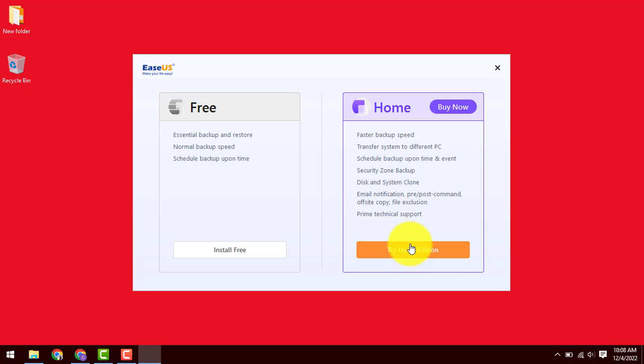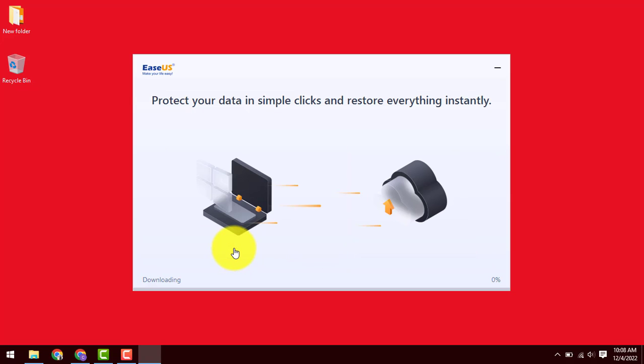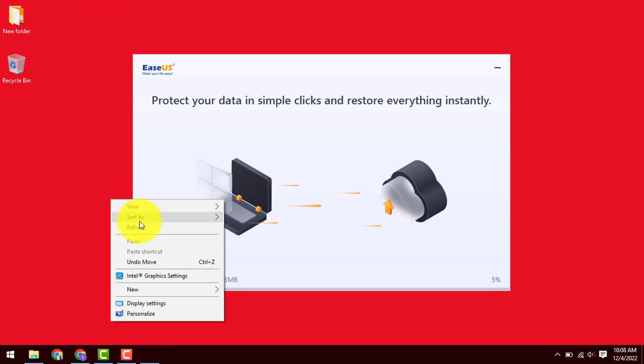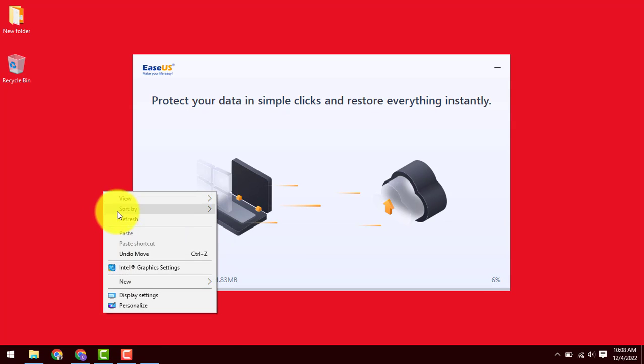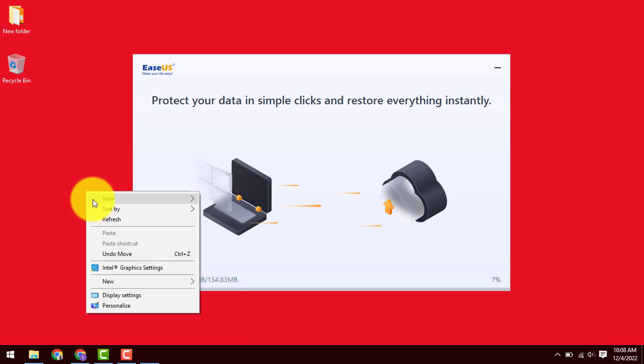Okay, you can select here if you want to download that variant. So I will choose install free, and you can see that the installation has started. It's about a 134 MB setup and it's going to be downloaded. In a few seconds it will be installed on my PC and I can use the free variant features on my PC.